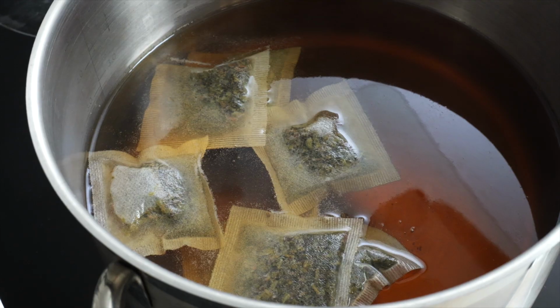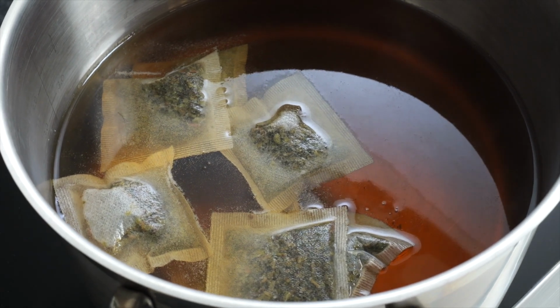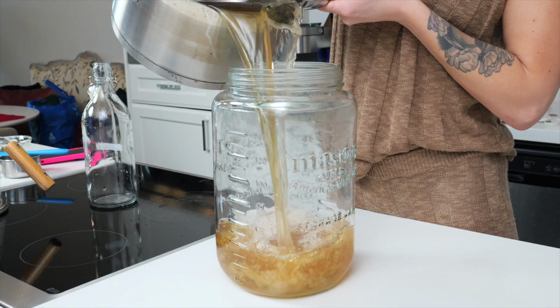So I've brewed some green tea here because I'm going to make another batch right away. Instead of doing a full gallon of hot tea water, just because I don't want to wait hours for this to cool down, I did about half of a gallon of hot water and then I'm just gonna cool it down. But I need a cup of sugar first.